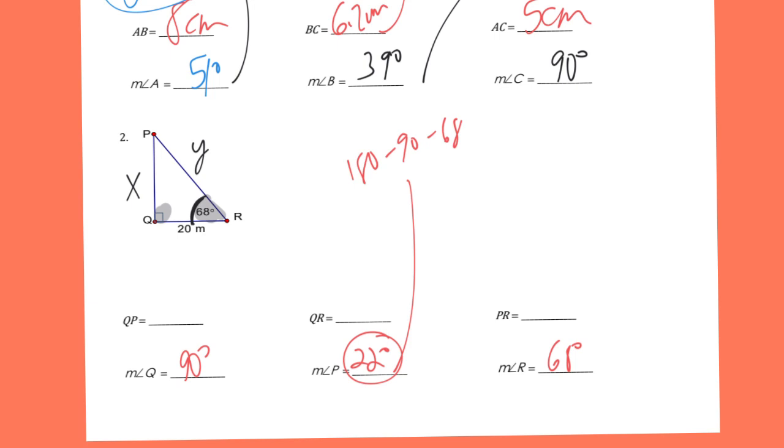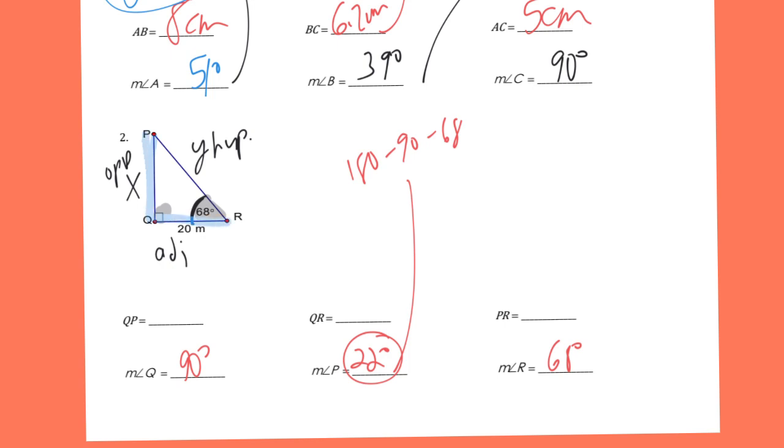From angle R's perspective, the angle we know, again, you can't use things that you aren't given to find the next step. So to find side X and side Y, if I label the sides, this is the opposite leg, this is the adjacent leg that they gave us, and this is the hypotenuse. To find the value for X, I'm going to use this opposite leg and the adjacent leg.